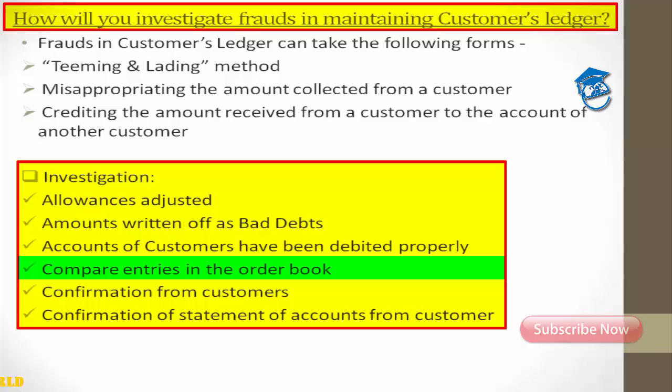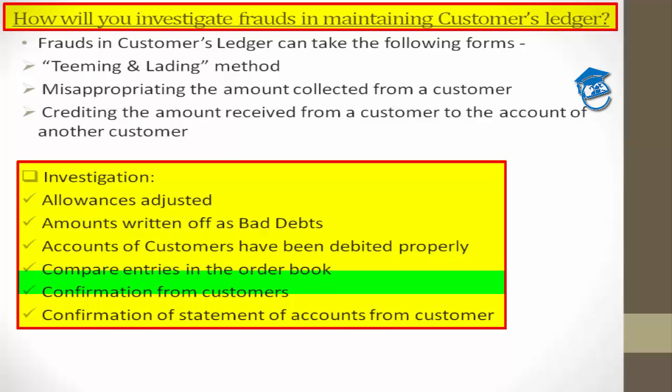So herein it's a clear feature that the person with whom we are going to do that particular transaction, we need to ensure that the PO that he or she, that company has raised on us, are we providing them a quantity which is more than their PO or not? Because that is something which is just not genuine. The person asked you for 1000 quantities and you are showing that you have delivered to them 1100. That's just not possible, believe me. So you need to check that. You need to compare the entries in the order book with those of the sales day book.